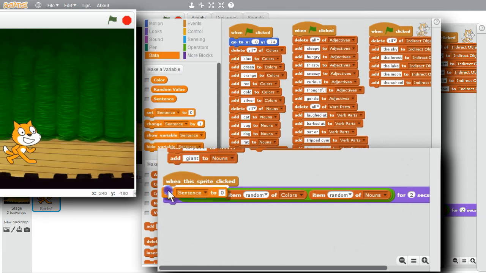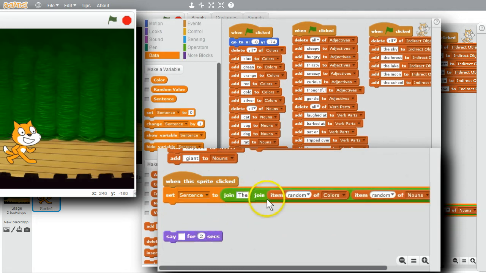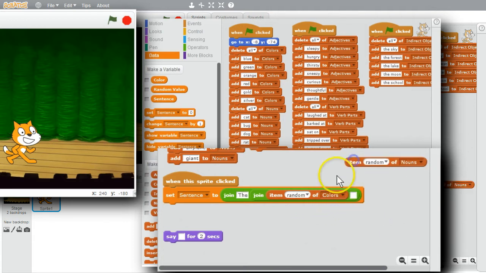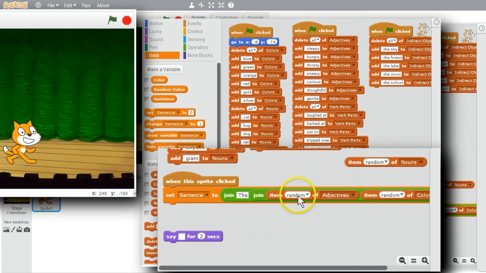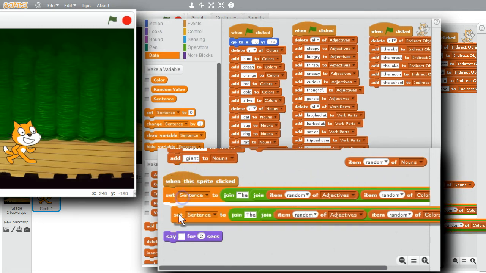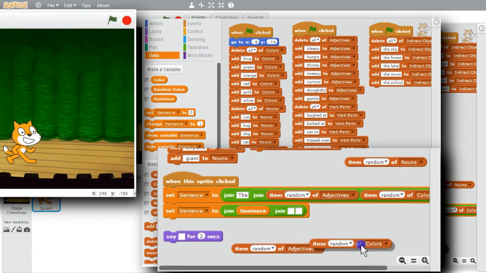I can initialize sentence with the beginning. I'll get set sentence. When the sprite is clicked on, I'll move the join in. I want to have the adjective before the colors and the nouns. So I'll move this off. Move colors to the end. Duplicate. Get adjectives. Now I have the adjectives with a space at the beginning. Space colors. I'll duplicate. Put sentence in. So for the next part, I'll join the adjective colors with, don't need adjectives or colors.